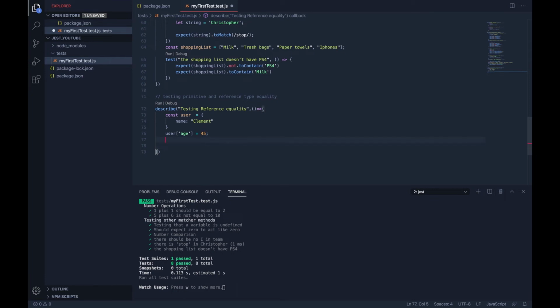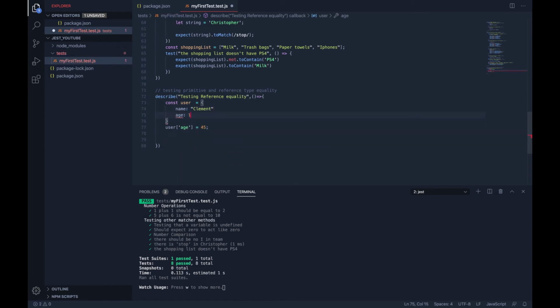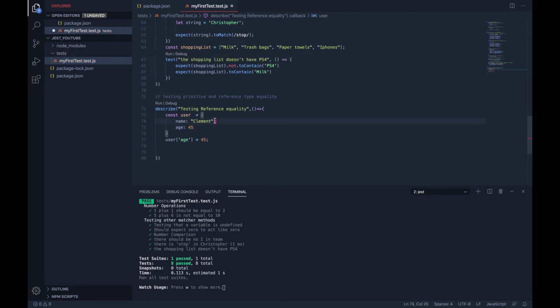We know that what we receive is just an object with an age that is 45 in this case, right? This is what we're going to receive. But we want to test that we actually do receive this exact same object when we add the age key in it. So let's write a test then.